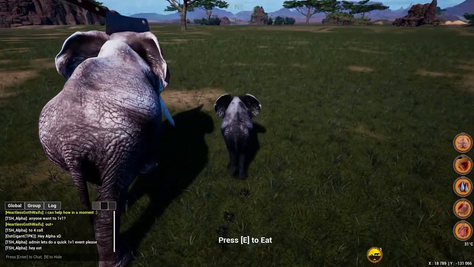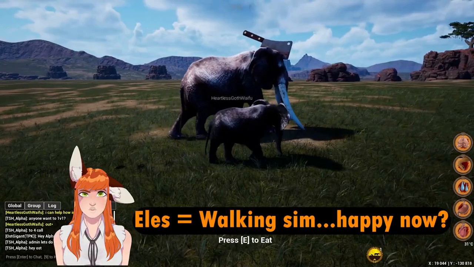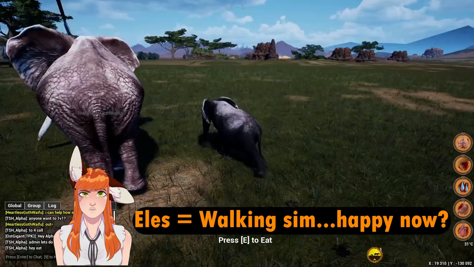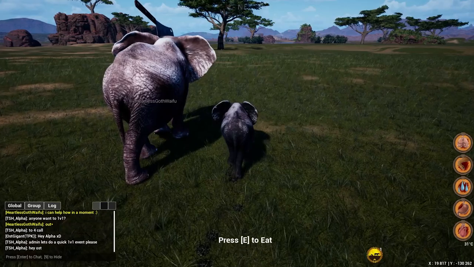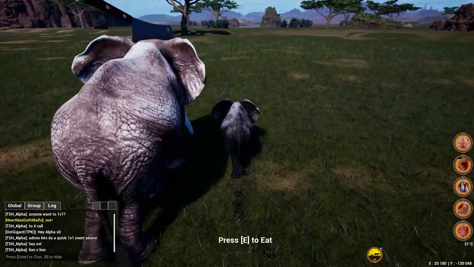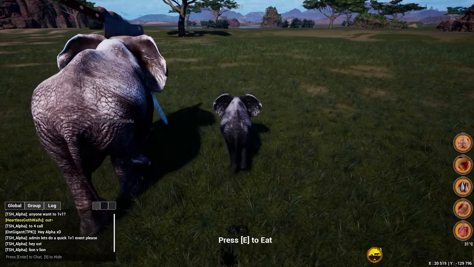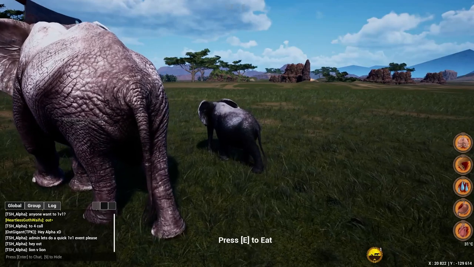For all the people that actually voted elephant, welcome to the walking. This is your fault. They're slow. Welcome to the Animalia walking simulator. No, they're actually quite fast. They're not lion fast, but they. I don't play elephant. This is why they're so slow.